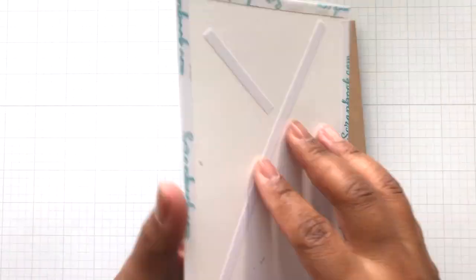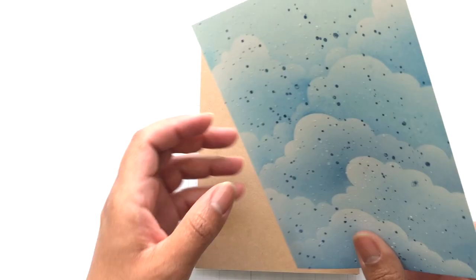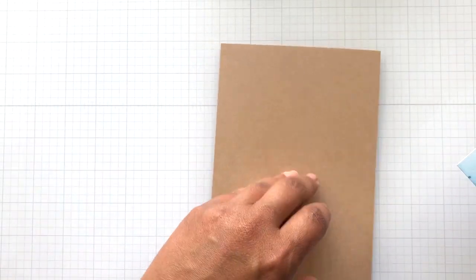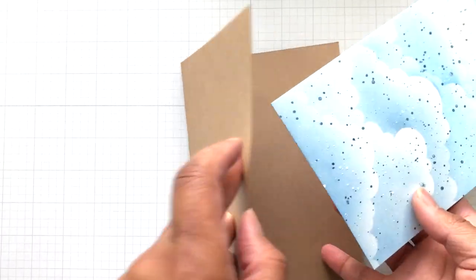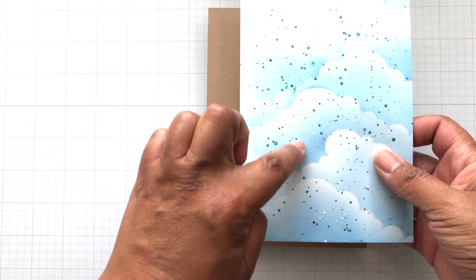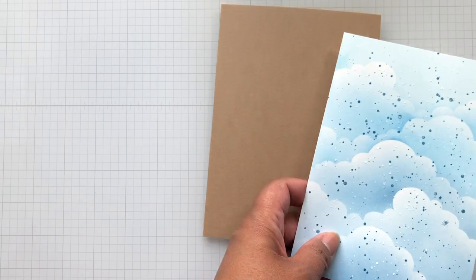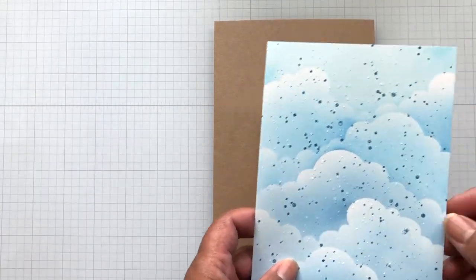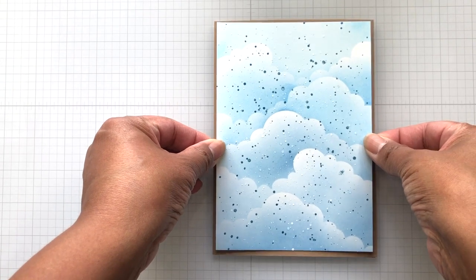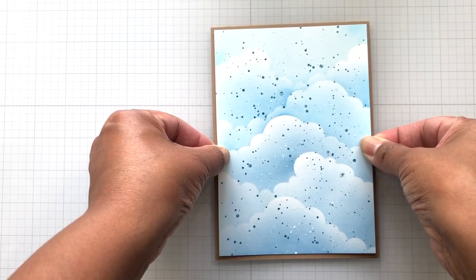So let me go ahead and remove the tape backing — I kind of have this prepped to go. After removing the tape backing on my double-sided tape, always check the opening of your card, that your card opens the right way, so you don't stick it up like this. Look at the way that the clouds are going — you have to have the orientation correct. Always just double check yourself to make sure that you have your orientation right. I'm standing up now because I have to center this. So this is just a hair short.